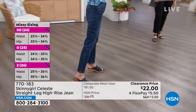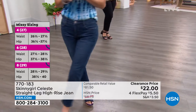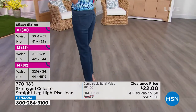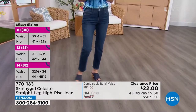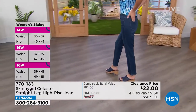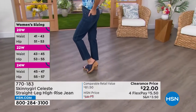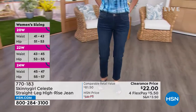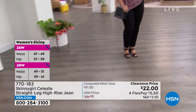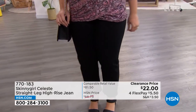I mean, we've been doing this a while now. I don't want to know how much I've aged since we started, but it's been many years. So, like, I really don't remember a $22 jean, and I don't remember my favorite, which is Celeste, which we have many different styles of, being at this price. But HSN told me today that we were doing a different type of day, that this was going to be like a blowout sale, like a gift from the gods sale. I underestimated what this would be like, because I keep looking at the screen saying, what is going on? Because these are all in my closet.